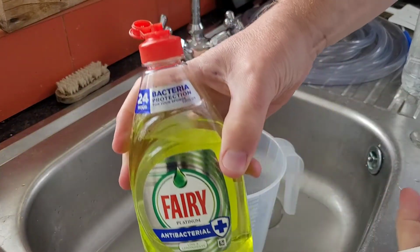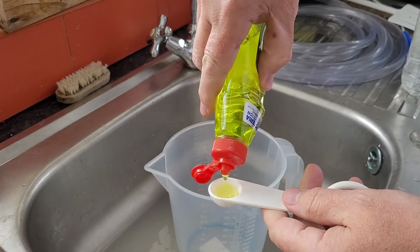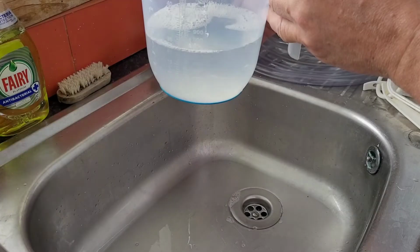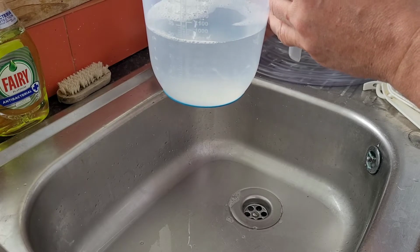This mixture uses 10 millilitres or 2 teaspoons full of fairy liquid. I then add 100 millilitres of white vinegar. This will help break down things like limescale. And I then top it up with 800 millilitres of water.